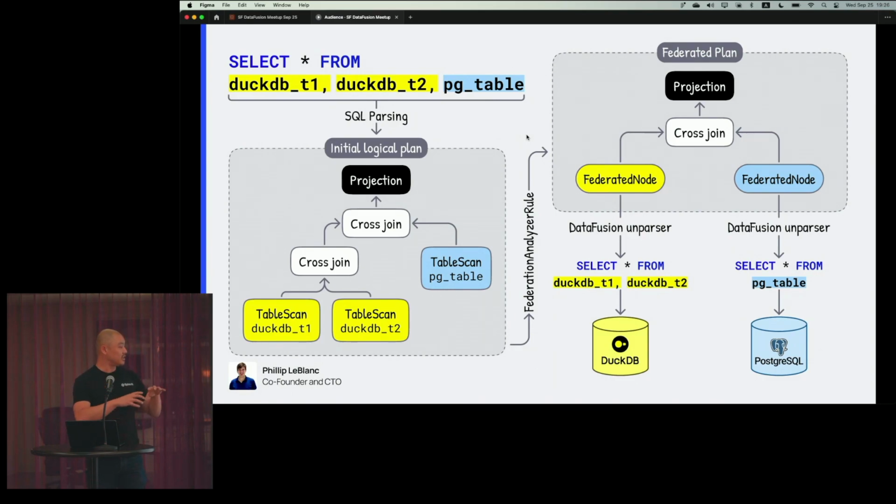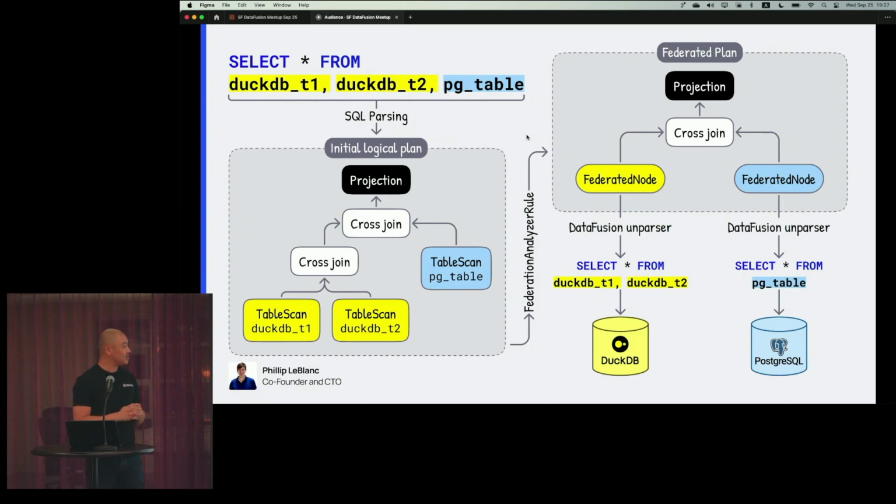It turns that into a federated node, and then it uses what's called the unparser to take the logical plan and unparse it back into SQL in the dialect of that backend store. So it converts that into the dialect for DuckDB or Postgres or MySQL, and then pushes those queries all the way down into the backend databases.